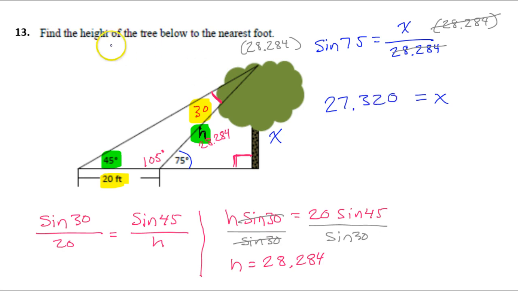Okay, now we were supposed to find the height of the tree to the nearest foot. So if I round this to the nearest whole number, then I have 27 feet. And that's it for number 13. And that's going to do it for this video. I hope it was helpful. And I will see you on the next video.